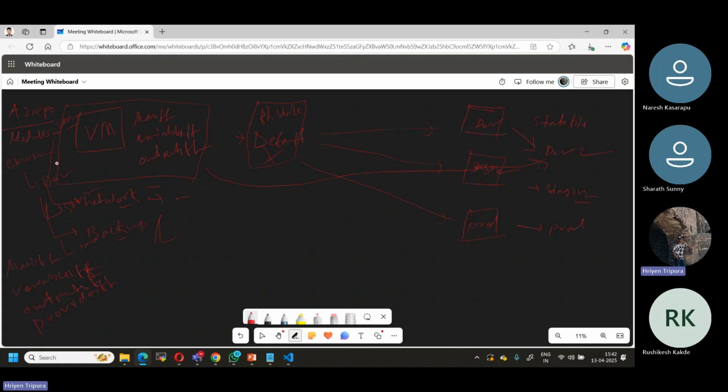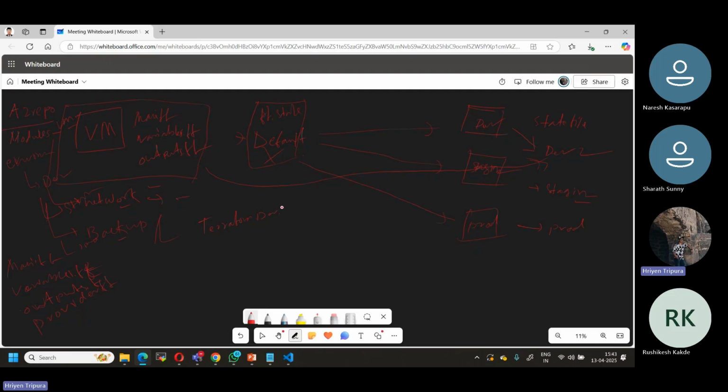They can define it any way. But our motto is basically to pass the value, because as I told you, the value will not be passed here. You will simply define the data type, but the actual value will be passed elsewhere. If you remember that day I told you, in the simplest way, you can call it Terraform dev. It should be all small letters. I can give anything. It will be dev.terraform.tf.